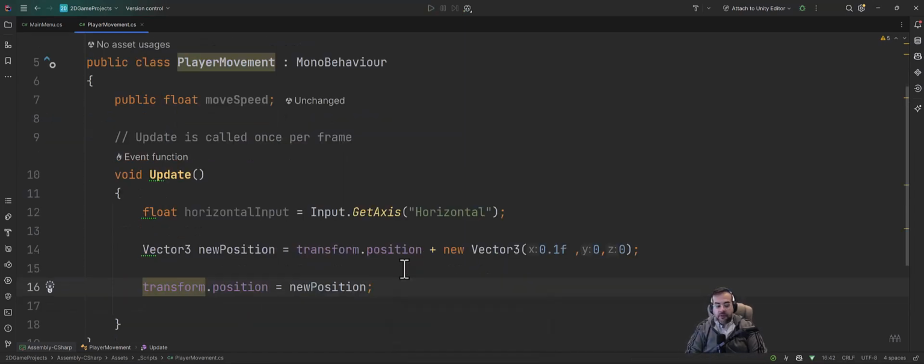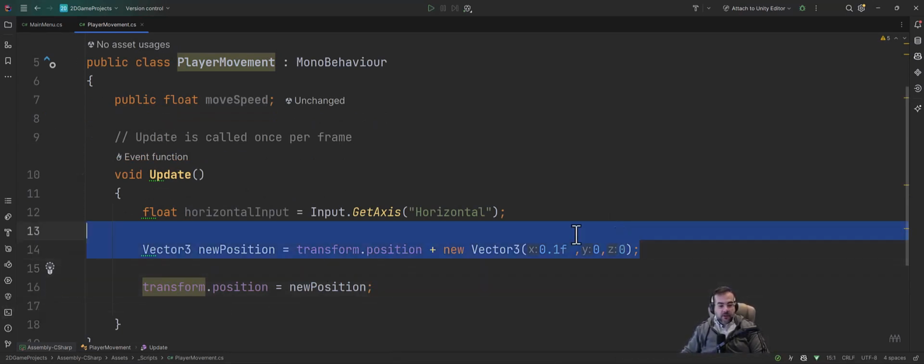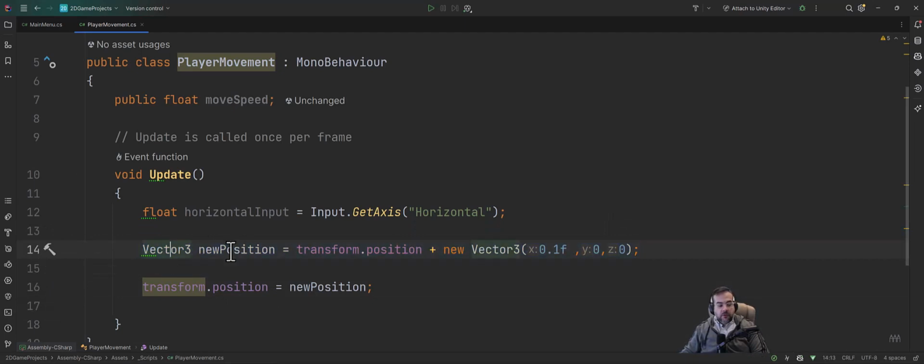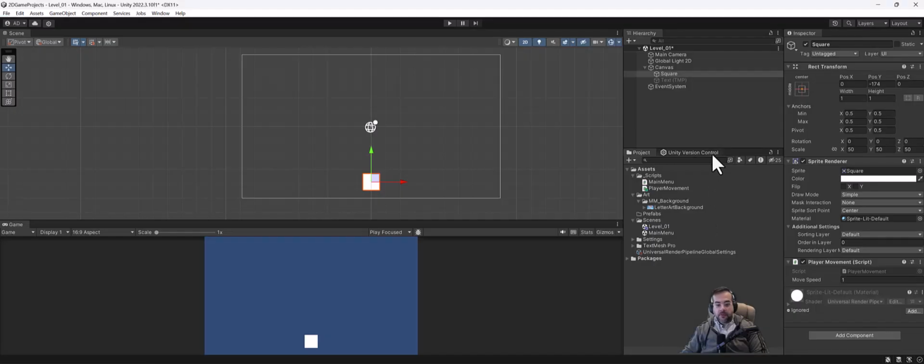Okay, so a couple things. So this doesn't seem too daunting or scary. Let's talk about this line of code. We're creating a new variable that's of type Vector3 called new position. So what is a Vector3? Like, what is it really storing? It's storing 3 numbers in a specific order. So if we jump back into Unity, we notice we have an X, a Y, and a Z position. Currently our character here is set to -174 on the Y position, but X and Z are set to 0.